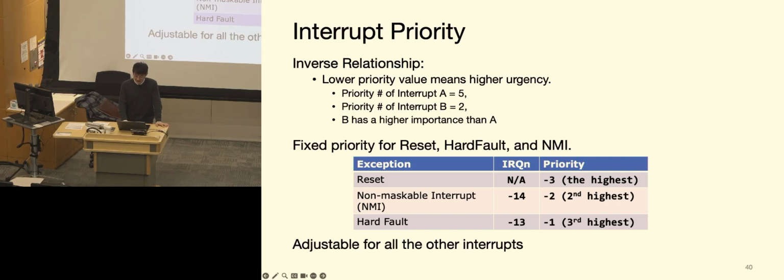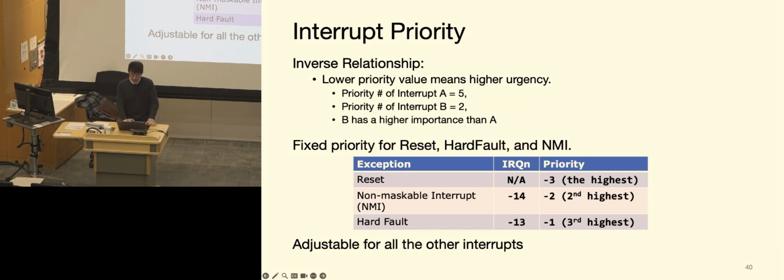The NMI, as a quick reminder, corresponds to critical events that require immediate attention. That usually corresponds to hardware failures or system failures. The reset, which you probably press a lot during your lab, the reset button has the highest priority that cuts down everything and resets or reboots the system back to the beginning.